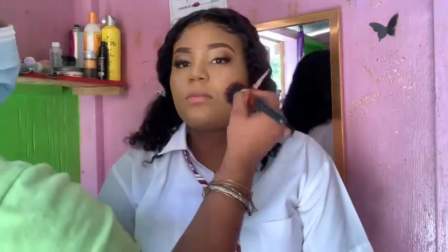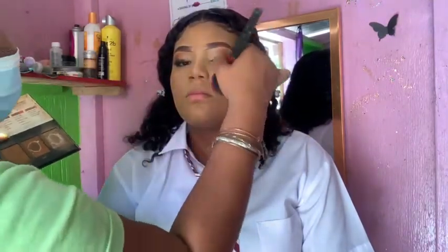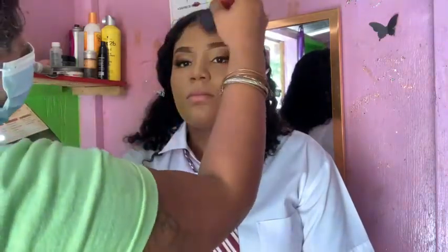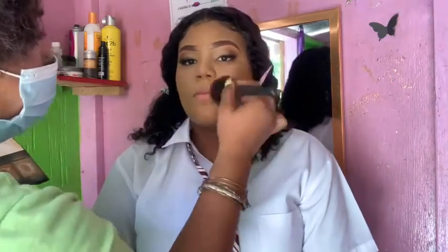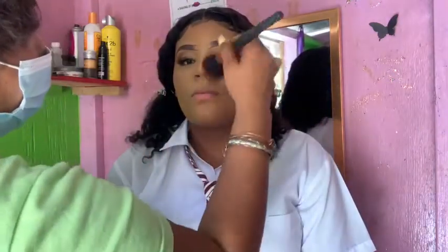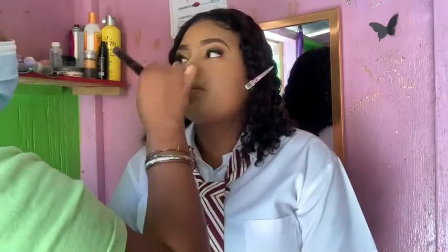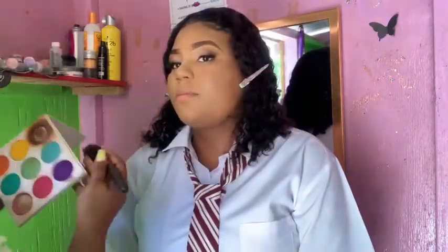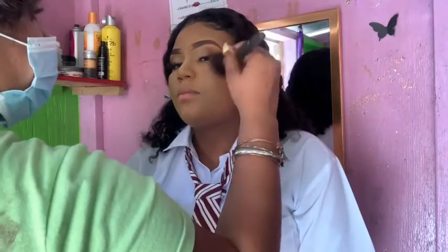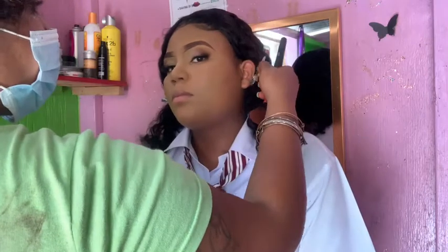Then I took my Black Radiance True Complexion Contour Palette from Light to Medium, and I used the lightest shade to set all over her face, or to dust away the setting powder from under the eyes. Using my Juvia's Place palette, I'm going to use a dark shade in the palette to contour her cheekbones.